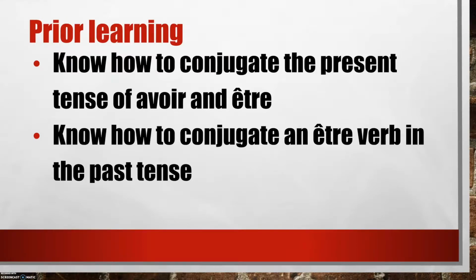So, prior learning. These are the things I expect you to know when I'm teaching you the past tense with avoir. So I expect you to know how to conjugate the present tense of avoir and être. And I expect you to know how to conjugate an être verb in the past tense. If you know these 2 grammar concepts, it will make learning the past tense with avoir really easy. However, if you don't, you're only making it more difficult for yourself.